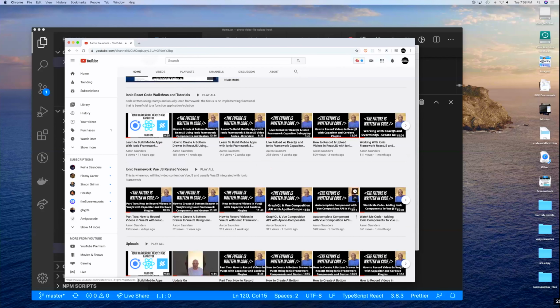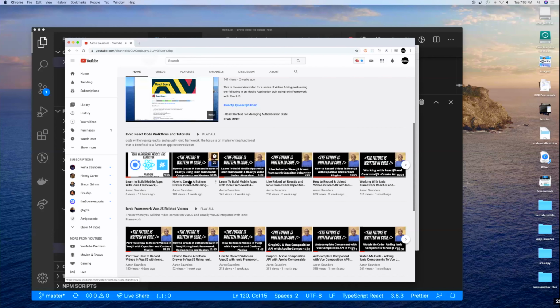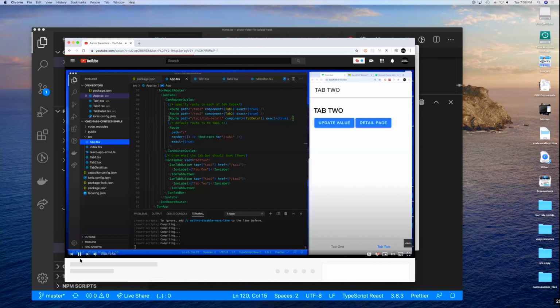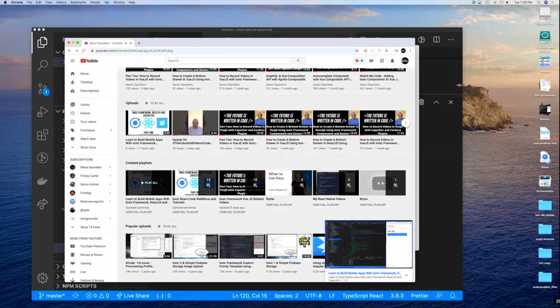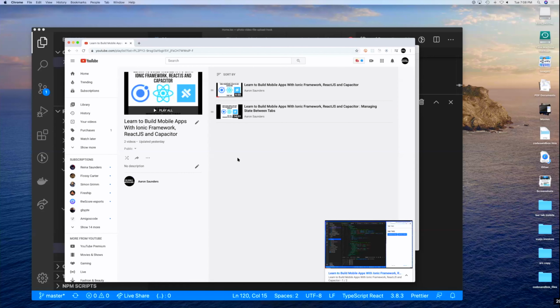I have a separate Vue channel here, which is all the Vue examples. Anything that I write in React, I try to also write it in Vue. And then the newest one that I've just started is an Ionic ReactJS Capacitor series.